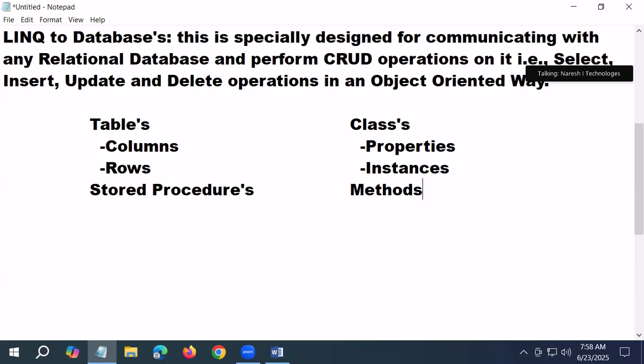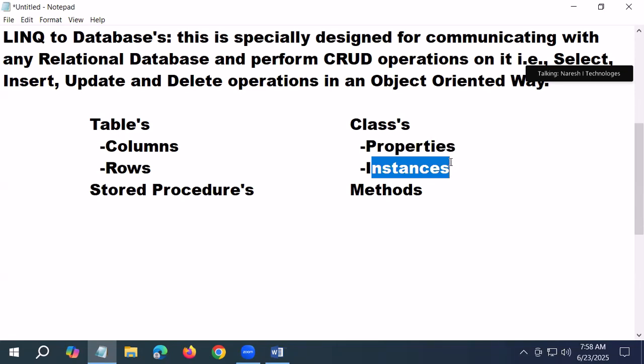But remember, you defined this class explicitly. Afterwards, you defined all these properties explicitly. Next, you wrote the logic explicitly for converting the rows into instances. In the DAL class, you wrote that logic.